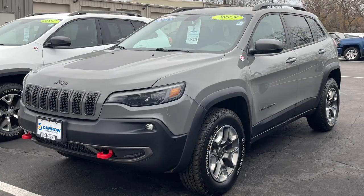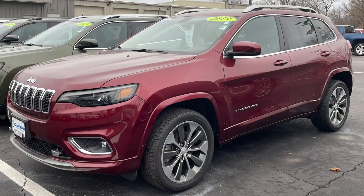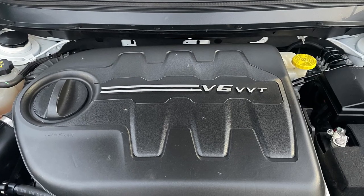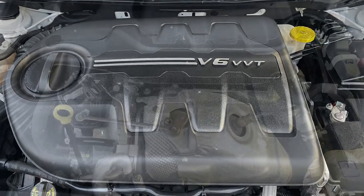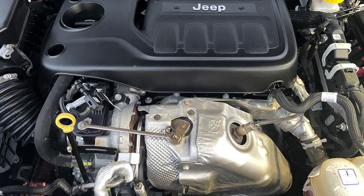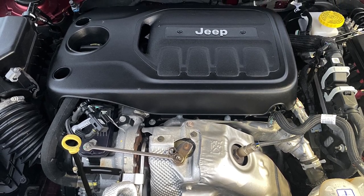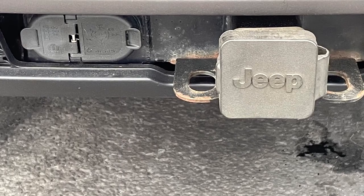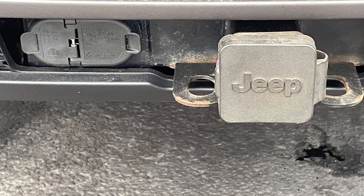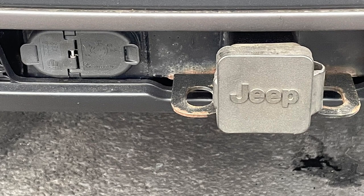Whether you're looking for a tough Trailhawk, a luxurious Limited, or an opulent Overland, Rest Era Direct has the right one for you. Our Trailhawks and Limited models are equipped with a 271-horsepower 3.2-liter V6, while the Gorges Overland has a 2-liter turbocharged inline-four, making similar horsepower but more torque compared to the V6. The Limited and Overland can tow up to 2,000 pounds, while both Trailhawks are optioned with the trailer tow group increasing the tow rating to 4,500 pounds.